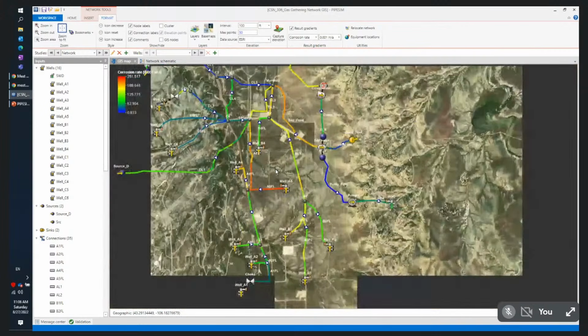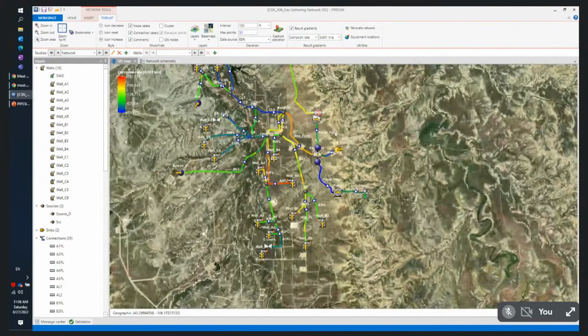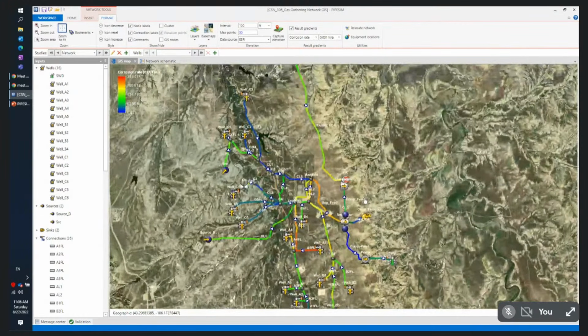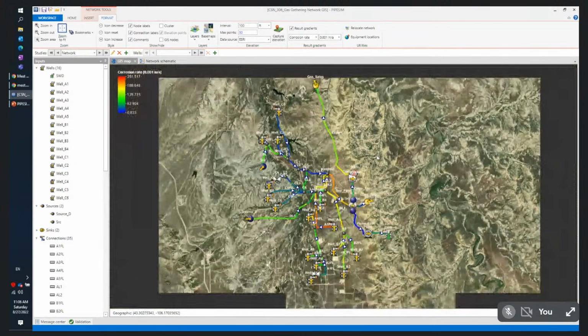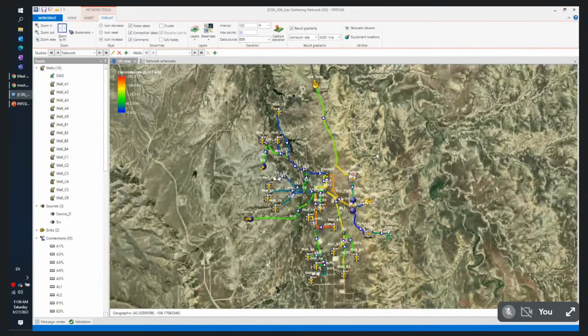So as you can see here, this color-coded result gradient is very useful for you to identify issues quickly and try to focus on certain objects, maybe flow lines or wells, to prepare for any remedial action.